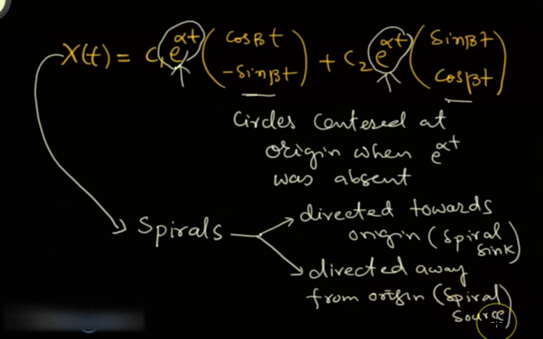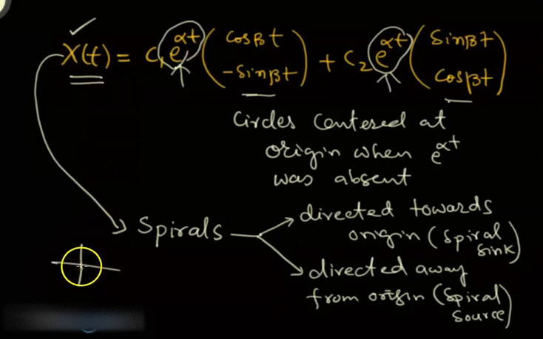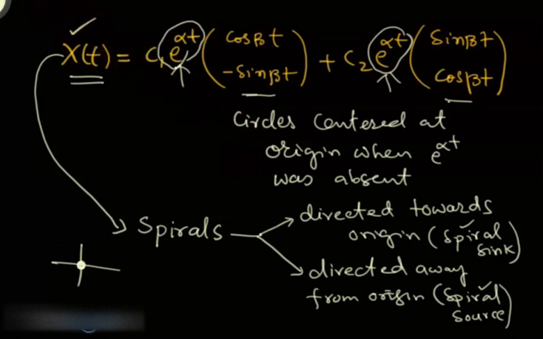So now the question will be, when is this solution going to be a spiral sink and when is it going to show a spiral source. In fact, we will not call this solution a spiral sink or a spiral source, but the fixed point, that is origin, will become either a spiral sink or a spiral source. When the trajectories will be moving towards it, the fixed point 0 0 will be the spiral sink, otherwise it will be a spiral source, and that will be elaborated in the next coming video.